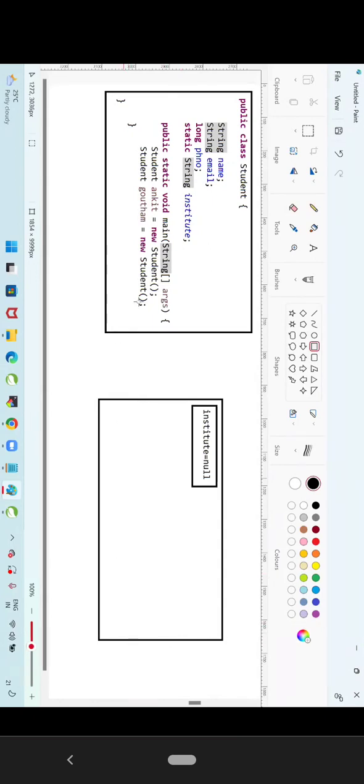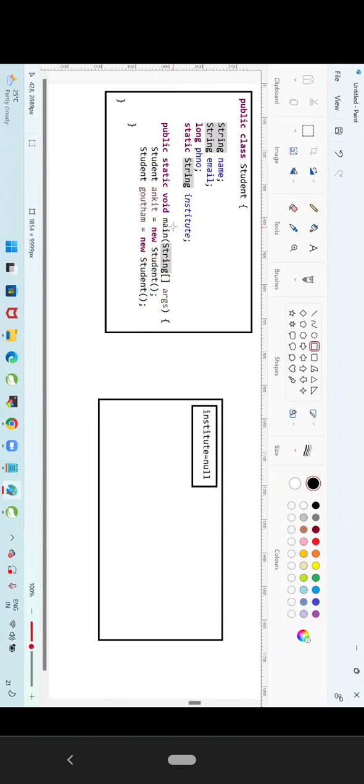After that, it is going to execute the program from the main method. Main method is also a static method. Static and JVM are close friends. First it will check the static variable. Yes, the static variable is available and memory is allocated. Then it checks for the static method.